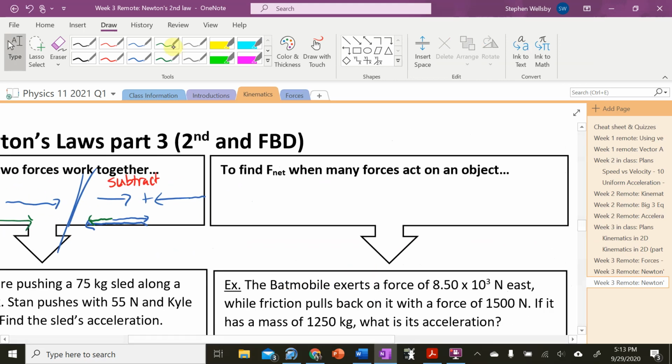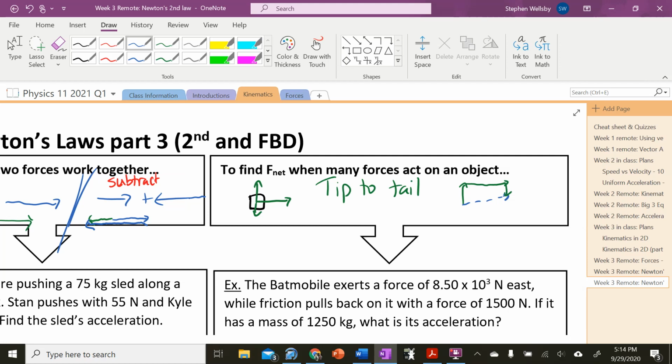What about if you have many forces acting on an object? So let's say I've got this object here, and there are 3 forces acting on it. Well, the same thing we've always done. We can always just add these forces tip to tail. So in this particular case, let's add the top one first, then a force to the right, and then a smaller force down, and this would tell me my resultant force right there. So we just add all the forces up tip to tail, and we can draw an arrow from the start of the first force to the tip or the finish of the last force.